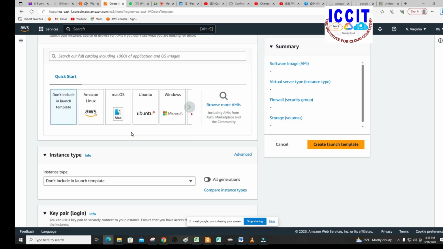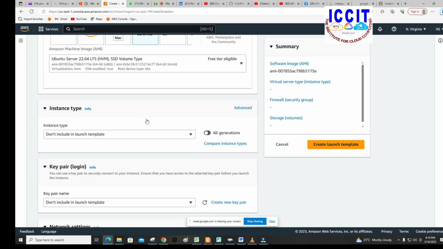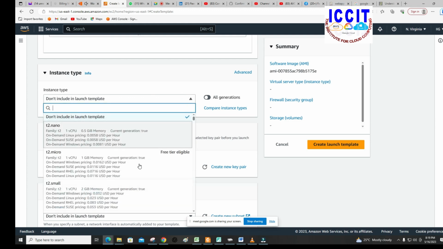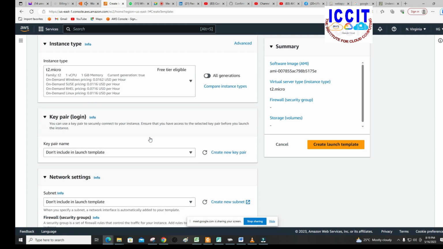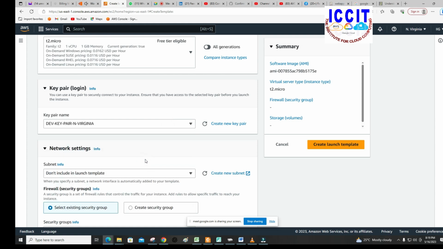You choose an AMI for your launch template. Let me choose Ubuntu. Come down, you choose your key pair. It's just like creating a normal EC2 instance: instance type T2 micro, and the key pair that you want.